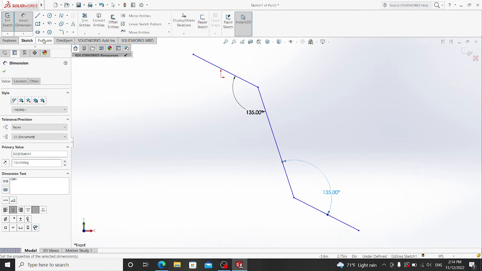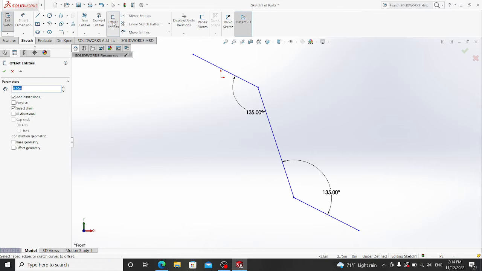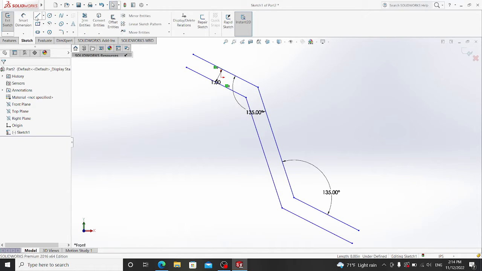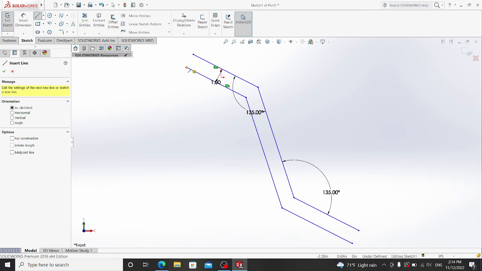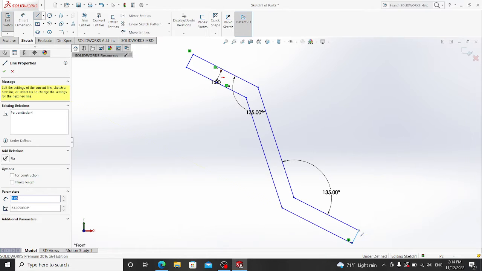After I draw that, I need to go to the offset and select this line to make another one parallel to it. So after that, I'll close the object because I need to convert it from the 2D to the 3D.